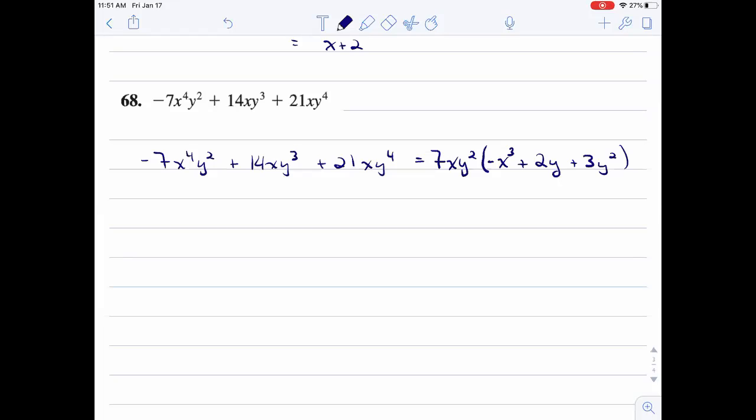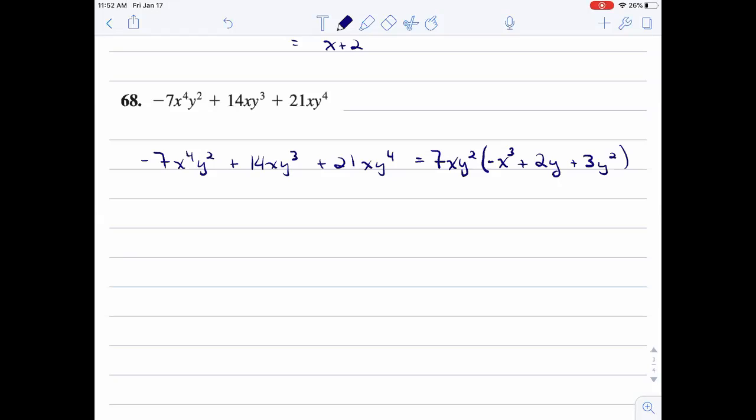Would it be wrong if we took out the negative and then just changed the other 2 sides negative? That would not be wrong. In fact, that would be correct as well. I just like to pull out positives. Unless they're all negative, then yeah, we can pull out a negative. But just as long as you're checking to make sure that you get the same values, you're safe. It's probably better to maybe say the negative to the end and just pull the negative out of the x cubed plus 2y. Yeah, you could do that too. Just keep them out easier, like you said.